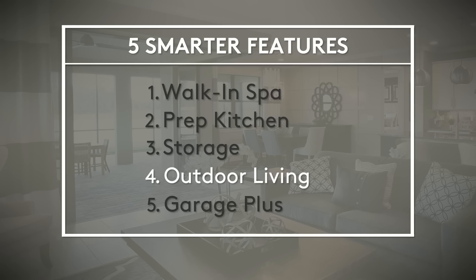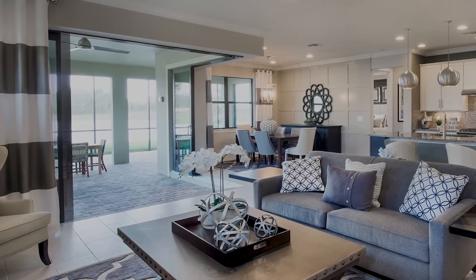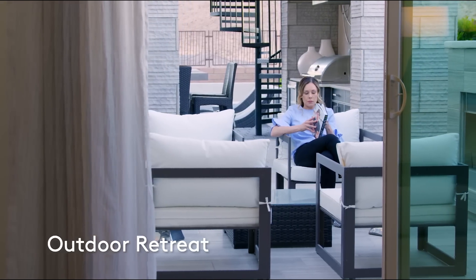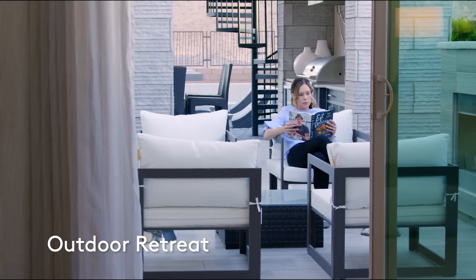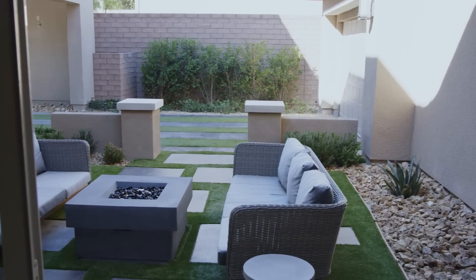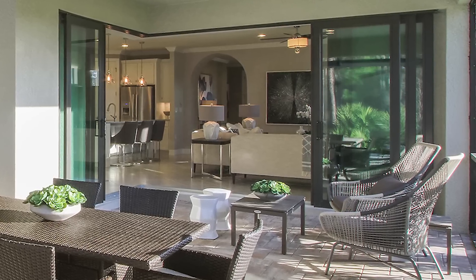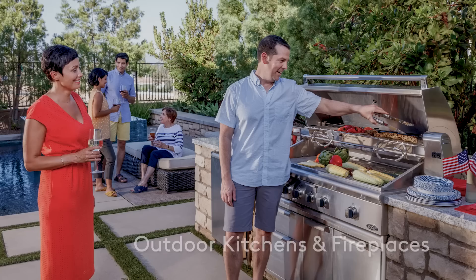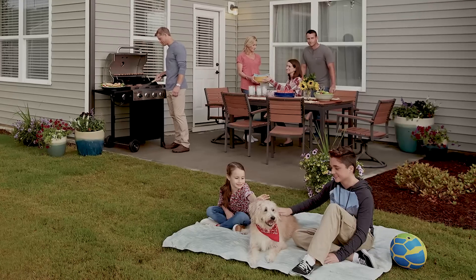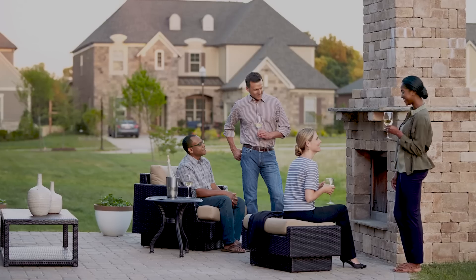Outdoor spaces have become a more important part of our daily life. We put special focus on outdoor retreat areas so you can extend your entertaining space or have another place to get away from it all and enjoy the outdoors. Beautiful sliding doors open wide to a private side yard or mini courtyard right outside the house. The line between indoors and outdoors is wonderfully blurred with optional outdoor kitchens and fireplaces — a perfect space for the kids to play, enjoy a cup of coffee, or even have a small get together.